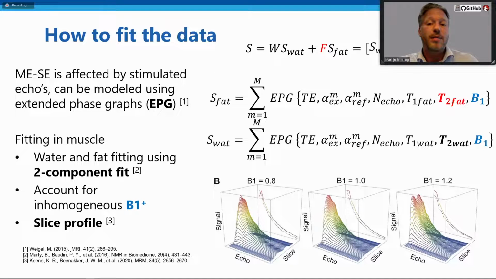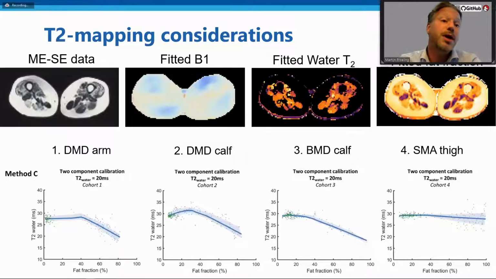And because again the machine is not perfect, it's not a perfect exponential decay curve, but it's more complicated. So therefore we use a different kind of model called the EPG model, where we can estimate the quantitative T2 relaxation of the water signal. And again, we can use that to say something about each location of the muscle, what the quantitative T2 value of that specific muscle is, and it can be a marker for inflammation.